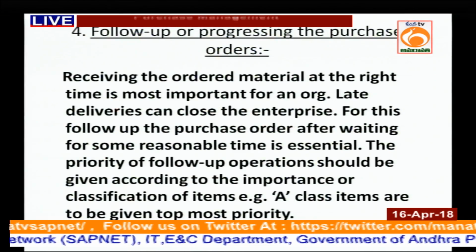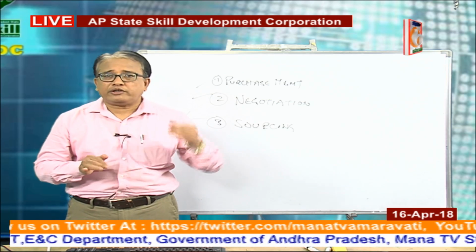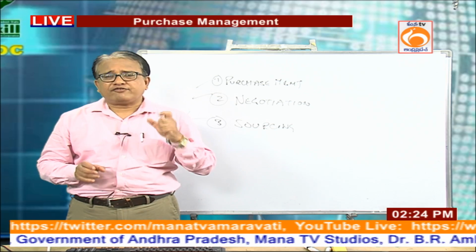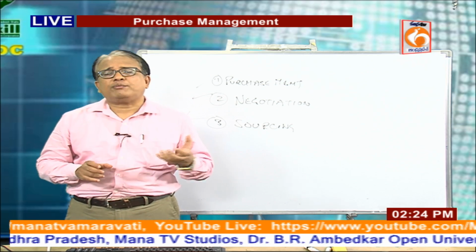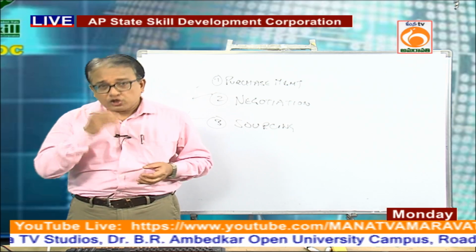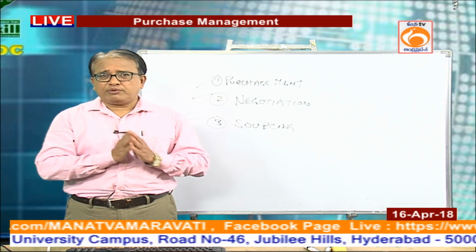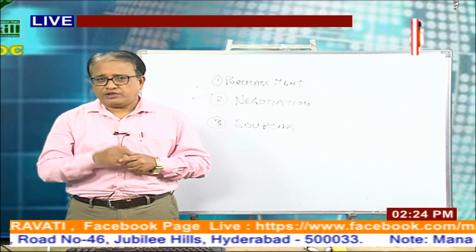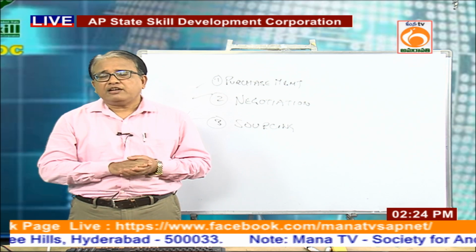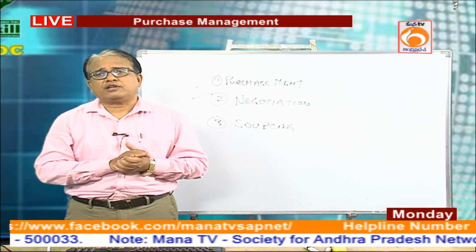Number 2, there are different categories of items. In inventory management, there is something called ABC analysis, which is totally different, but you have to understand there are some very, very important and critical raw materials or components which are required. So, importance should be given to those items, and the supply should be made known that those items should reach as per the lead time. There cannot be any flexibility or compromise on that.